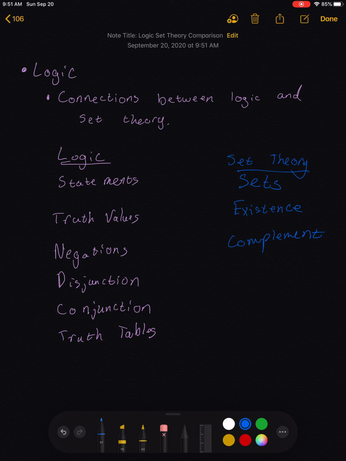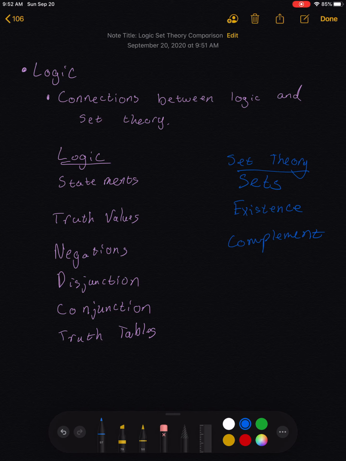Now, those truth values correspond to existence, and to say an element exists in a particular set is equivalent to saying it does not exist in the complement. And vice versa, if it doesn't exist in the set, then it must exist in the complement. So think of elements being in the set as cases where the statement is true, and elements not in the set as cases where the statement is false. And we see that there's that same relationship between a statement and its negation to a set with its complement.